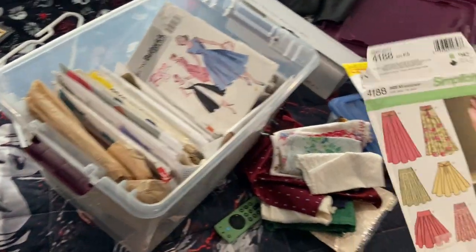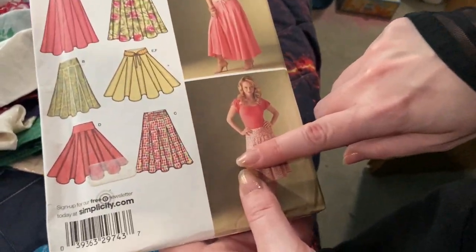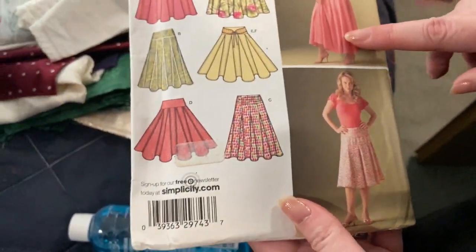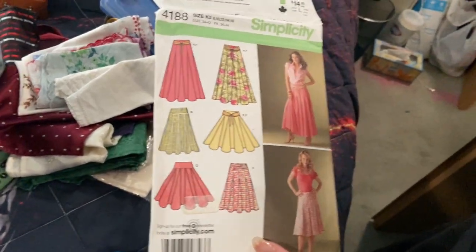Here it is. So something like this for my Star Wars lightsaber dress. Oh yeah, skirt. That's the word. Those are cute. I like that. What about this thing?